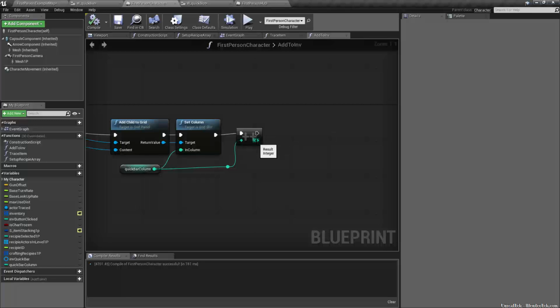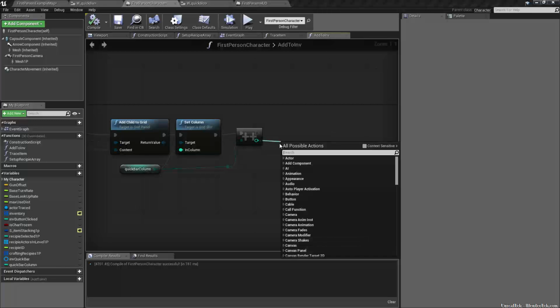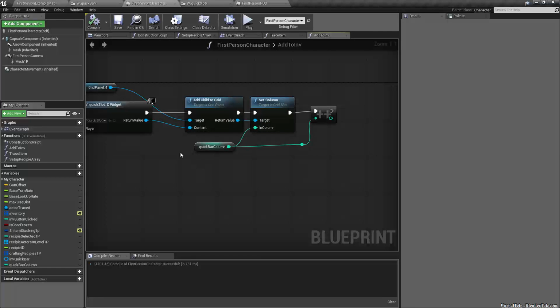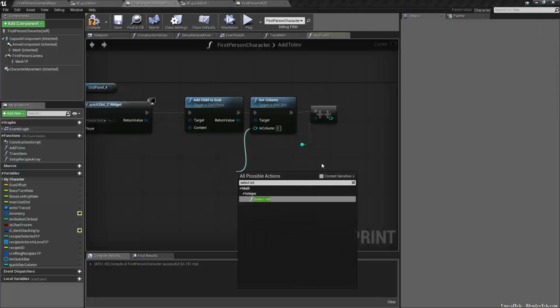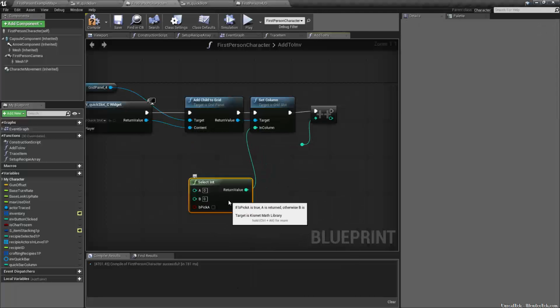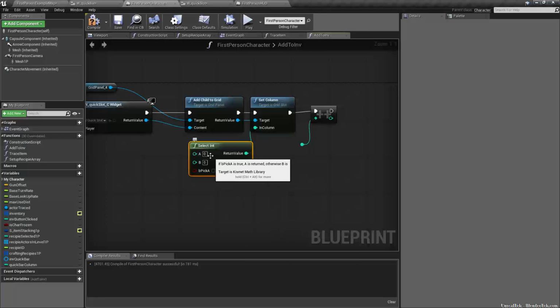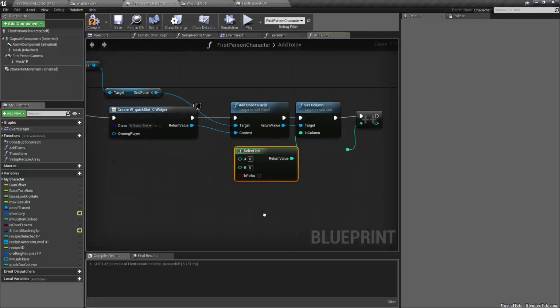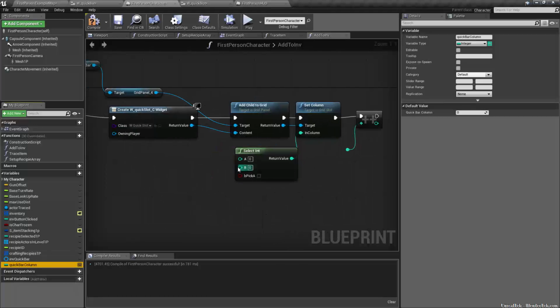So what we want to do is take this, and we want to, well, actually there's an easier way to do this. What we can do is delete that, and when we set column, we can go select int instead of doing a bunch of math, and A will be 0 and B will be a quickbar column.